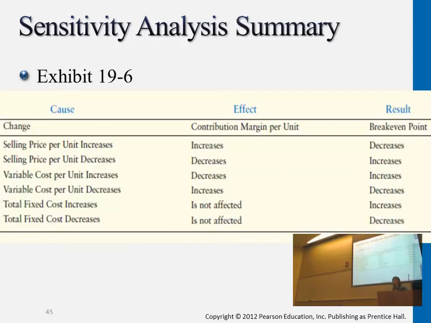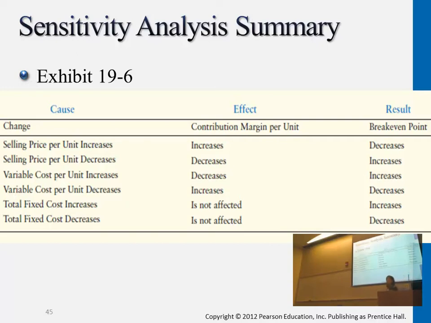So the last part we went over was this table. Remember that when we increase sales price, if everything else is the same, our contribution margin will be higher, right? This contribution margin is the difference between retail price and variable cost. If all the other categories of cost are the same and we just increase sales price, contribution margin is higher, so our break-even point in units would be lower, will be decreased.